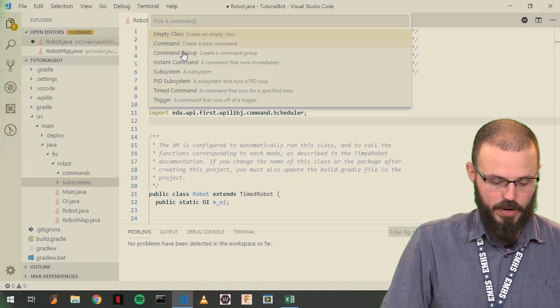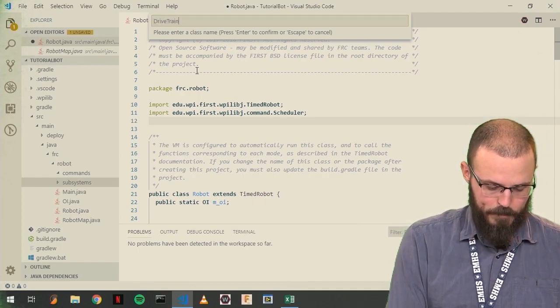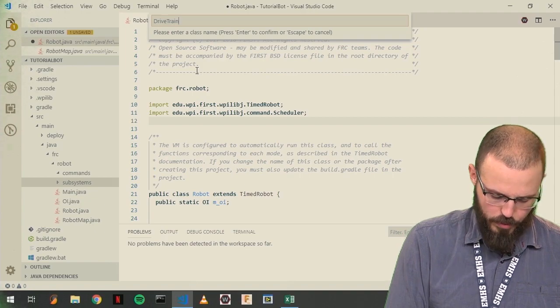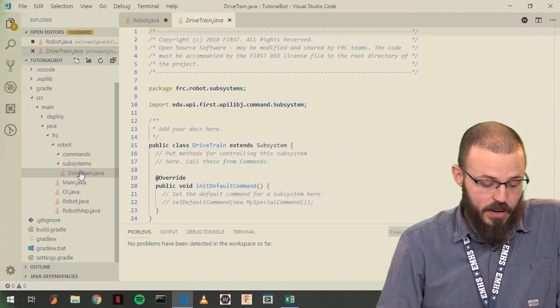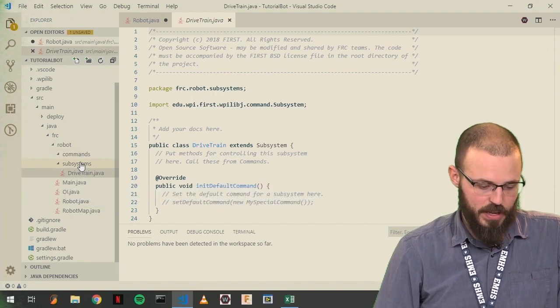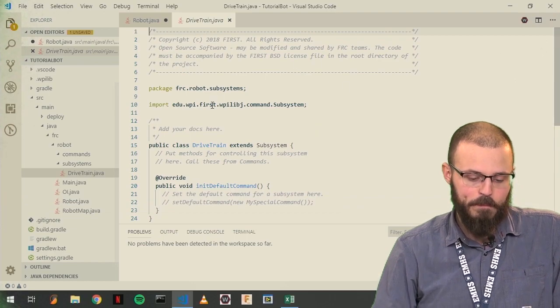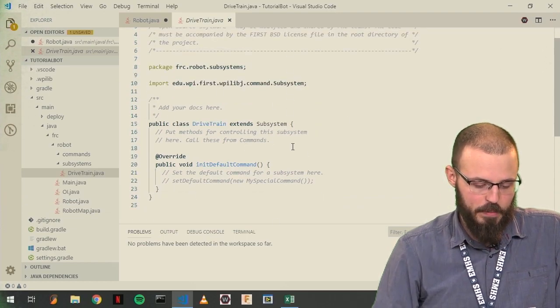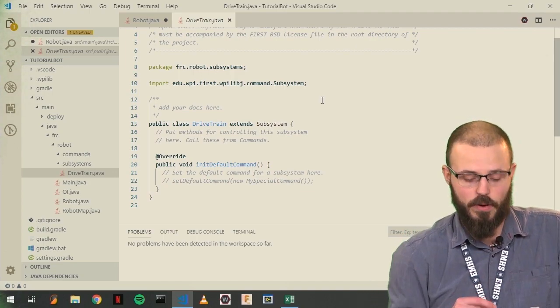And I'm going to say I would like a subsystem. And we'll give it a name. I'll call mine drivetrain. Chassis, whatever, I don't know, whatever you want to call it. We'll use drivetrain. So we'll see over here in our browser that the template has created inside subsystems this drivetrain.java, and it's automatically added a little bit of stuff into here, same stuff that we saw in the example subsystem in the previous video.